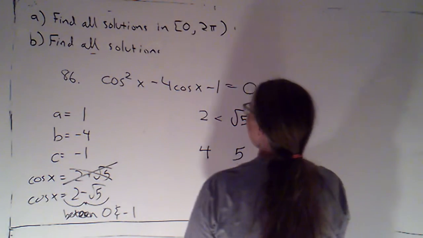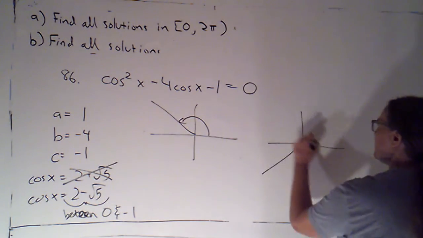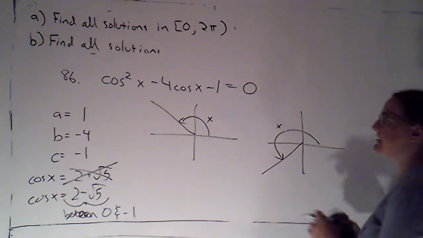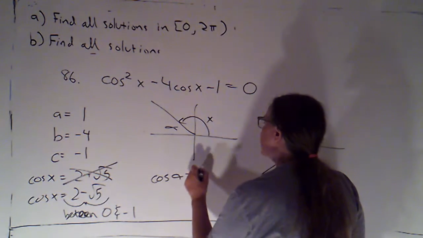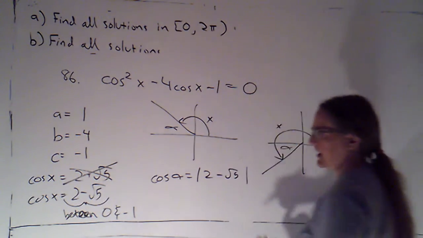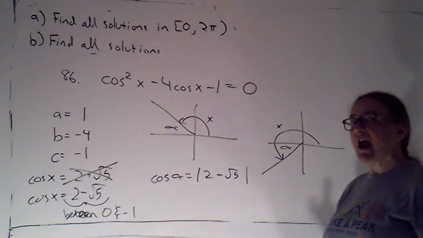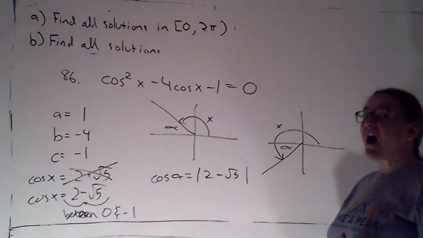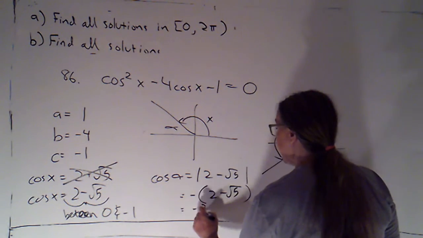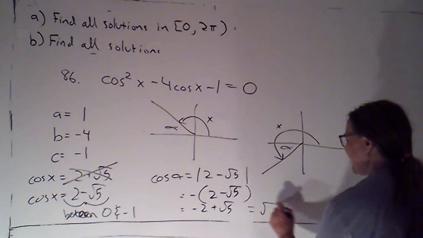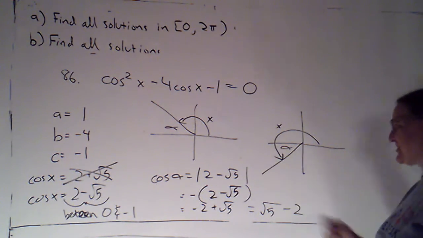Good to know. All right, so where is cosine negative? That would be in quadrant 2 and in quadrant 3. So I'm going to have pictures that look like this, both of which will have the same reference angle. Now what I know about cosine of alpha, the reference angle, is that it's the absolute value of 2 minus root 5. But I should always be able to simplify the absolute value of a number. Remember, we said this was a negative number. When you have the absolute value of a negative number, you get the opposite of that number. So I'm getting the opposite of 2 minus root 5. That's negative 2 plus root 5. And I'd probably just write that as root 5 minus 2. So alpha is an acute angle whose cosine is that number.